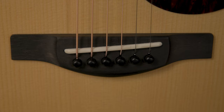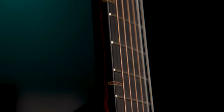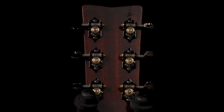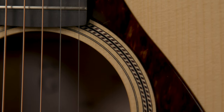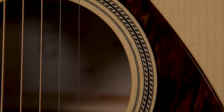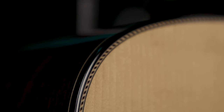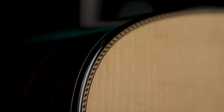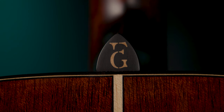The bridge and bridge pins are both ebony, and the nut and saddle are bone, and the fretboard is ebony as well. The tuners are Gotoh open gears with black nickel finish. The look of these guitars, in Yamaha's words, is elegant and understated. It's got a natural finish with the classic tortoise pattern pickguard. The FG9s have some nice appointment details, including a Japanese rope inlay around the sound hole, continued on the body in the binding along with the ebony. They've also got Kumiki-inspired fret markers and the FG logo stamped on the neck heel.